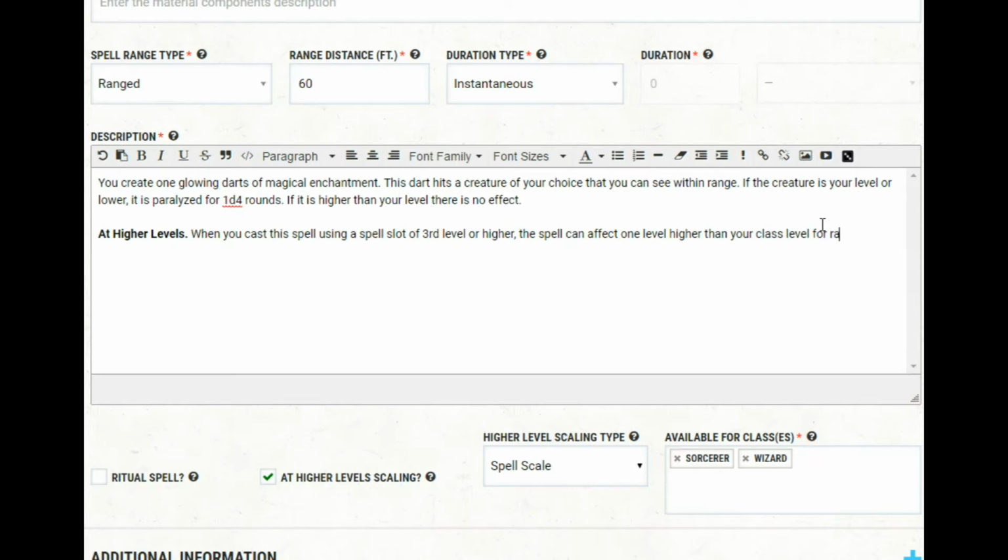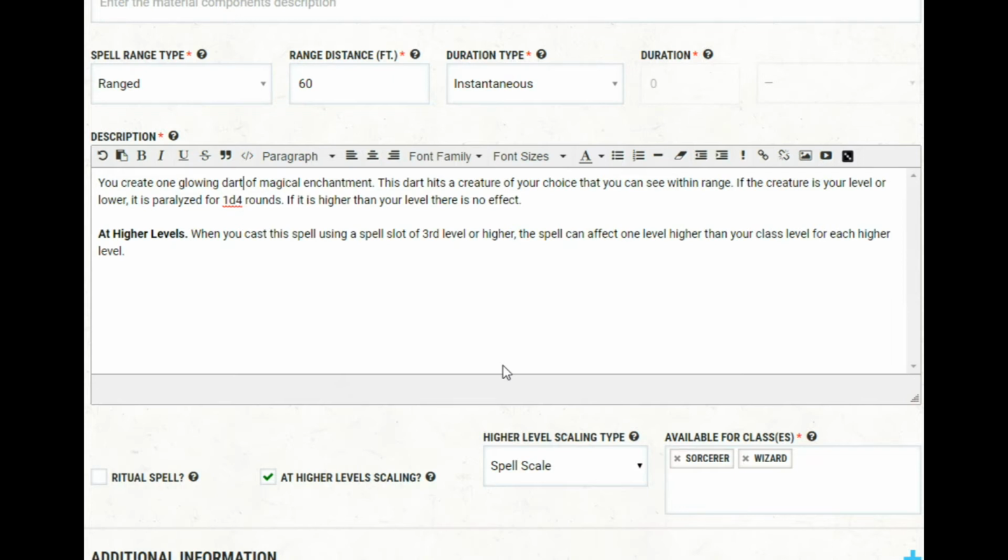For each higher level. So if you're third level and you cast it at third level, then you could affect somebody who's fourth level or whatever. So you create one glowing dart that hits a creature of your choice.